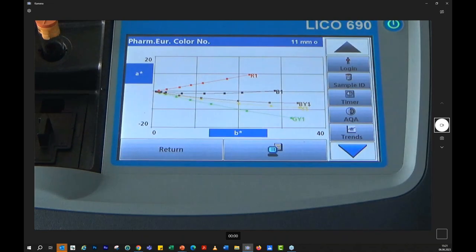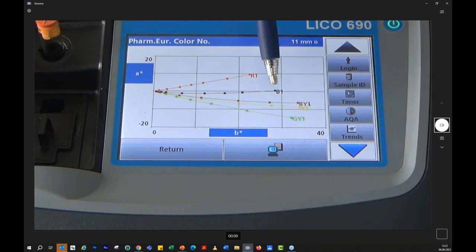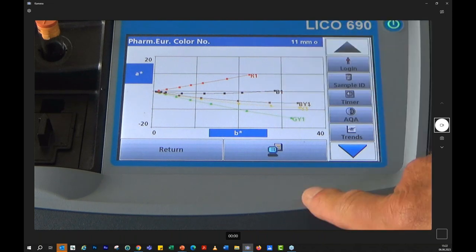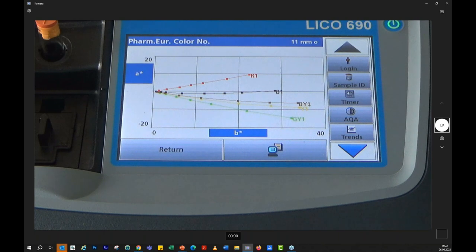And if we go to graph, then we see the different color scales that are already stored in the instrument for red, for brown, for yellow, and a little bit of a mixture color, yellow green. Visible here, starting on the right side with the lowest concentration, and then we have different concentrations also stored in this instrument. The measurement that has been done, the result is visible on this side with a little cross. But I will go to the concentration and also the result later on, then it's also possible to make it a little bit more visible. The result has been yellow one, and we can see that the little cross here on the side is very close to this line.